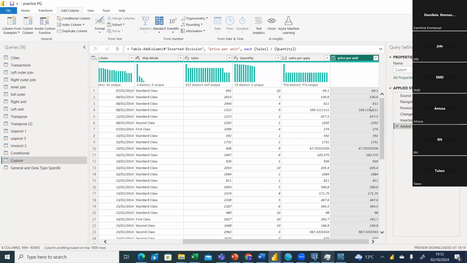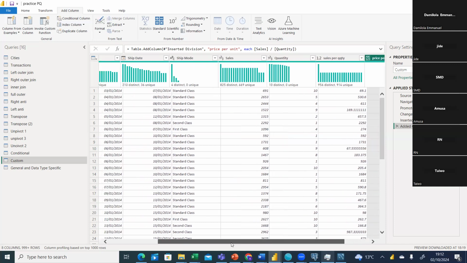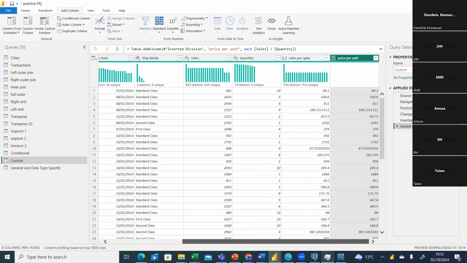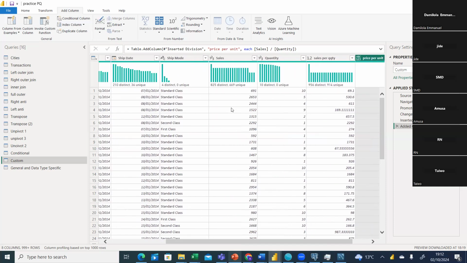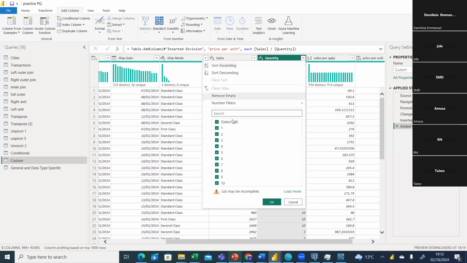Then we can proceed from here to do other things. Let's take this quantity. I think that was the exercise we did earlier the other day. We want to create a band for this quantity. We have a list of values there for the quantities. I think it ranges from 1 to 10.